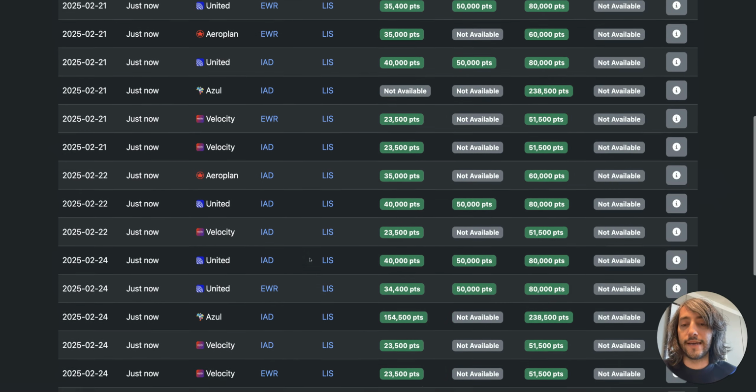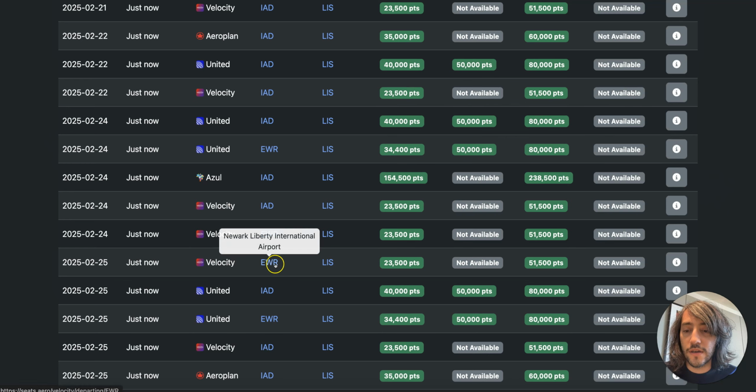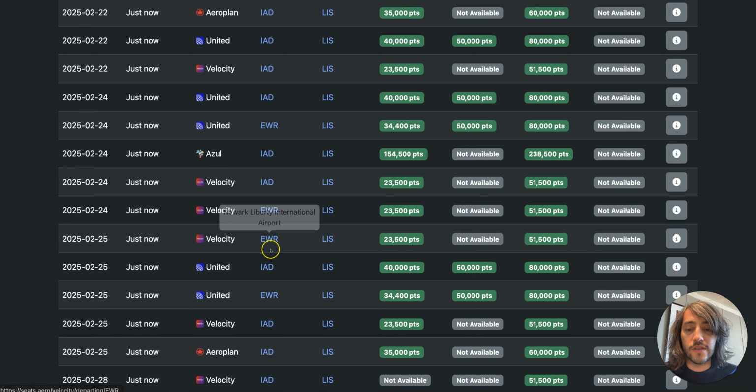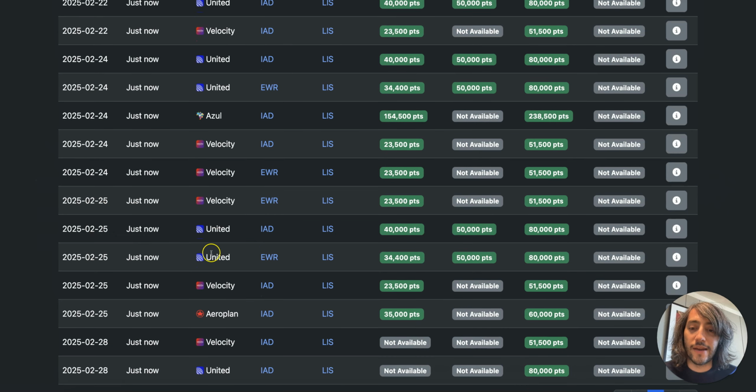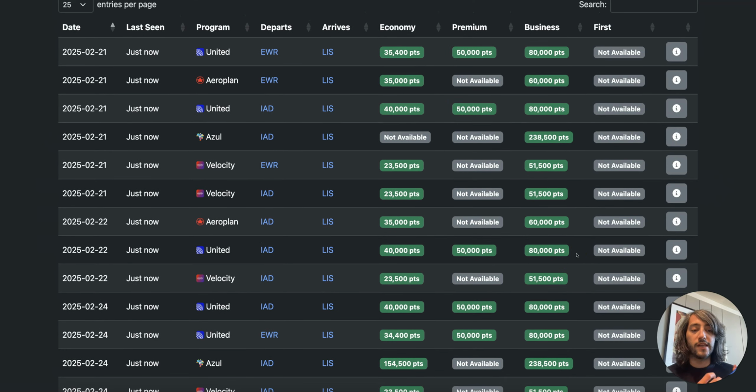So let's just say, and a lot of the times, these are just duplicate flights. So like this flight here, New York to Lisbon, is probably on the 25th. That's probably the same flight that United is showing. They're just different pricing and different quotes for everything. So what we're trying to do here is just find what's available flight-wise, and then we will quote it at various partners. So let's pick whatever, this New York to Lisbon one here.